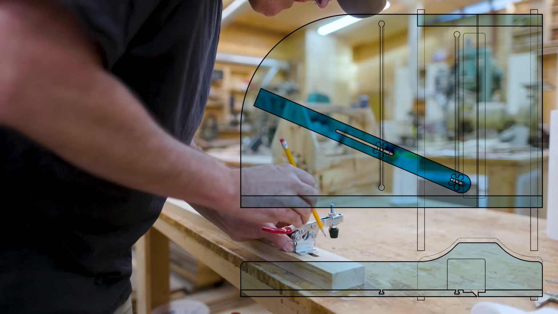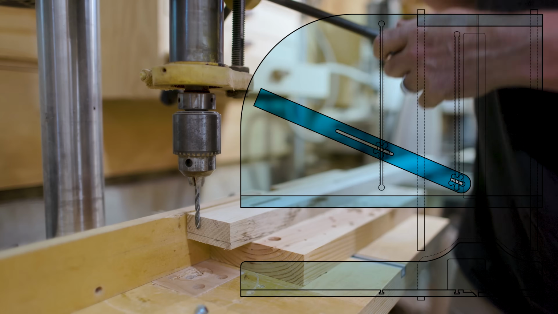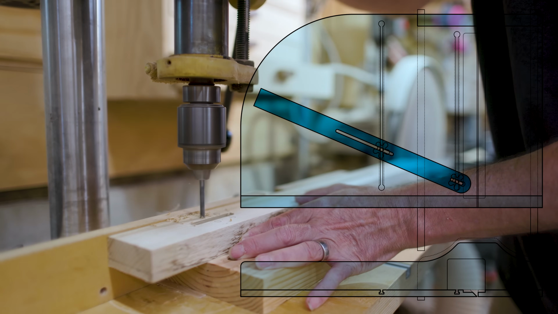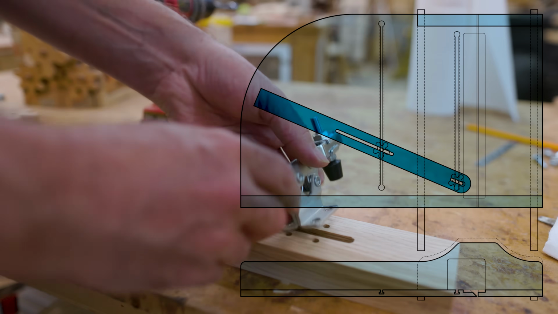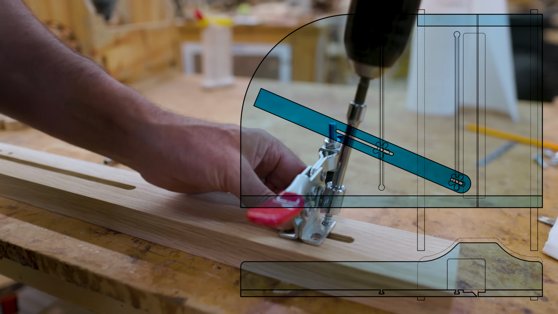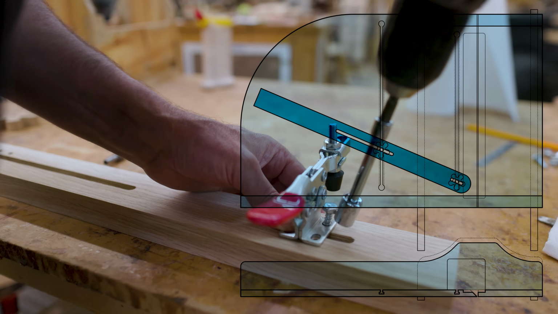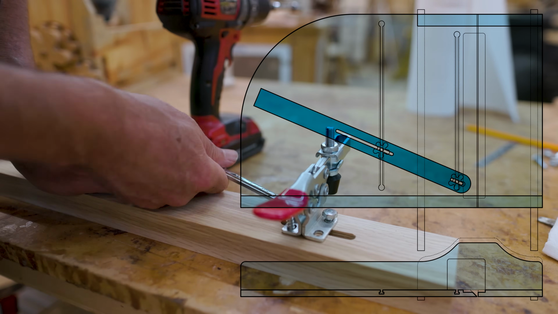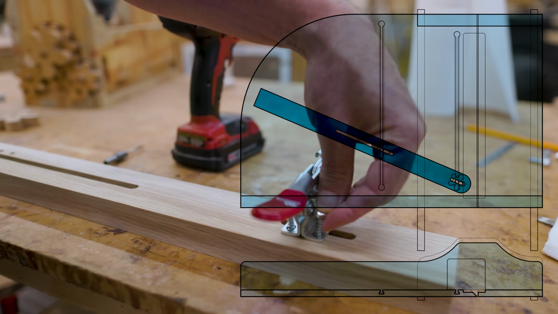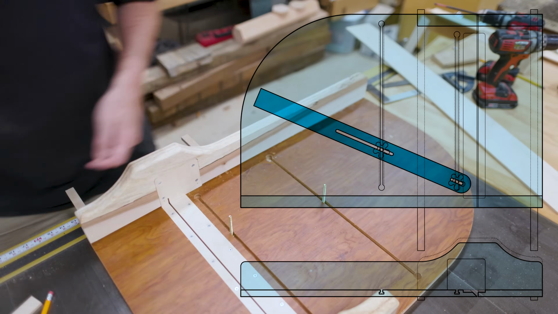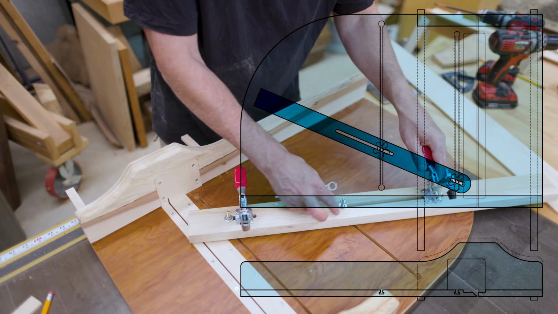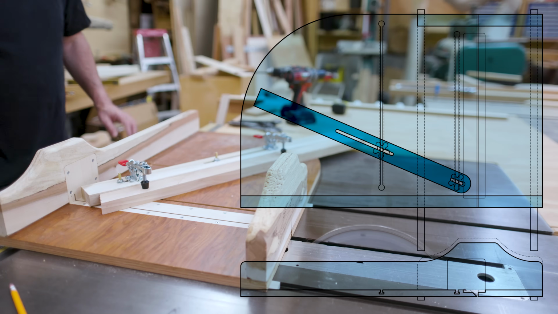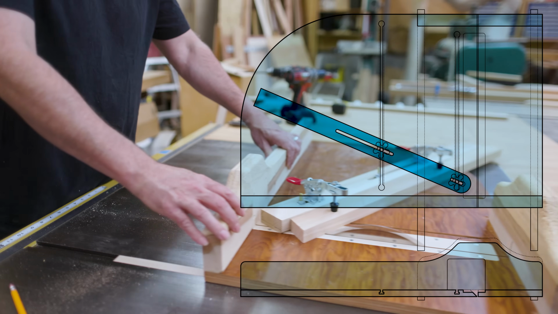Then I wanted to add some clamps to this fence. This is where I drew everything out and I thought I had it sort of worked out, but when you actually start making things, you start to discover where stuff really should go. And I decided that the clamp really wanted to go about where I had the small slot cut. I'm kind of thinking if I made another one of these, I might move the tracks away from the blade just a little bit and have the clamps in a slightly better location. For now, this should work. And I can test it, and it holds everything just fine.